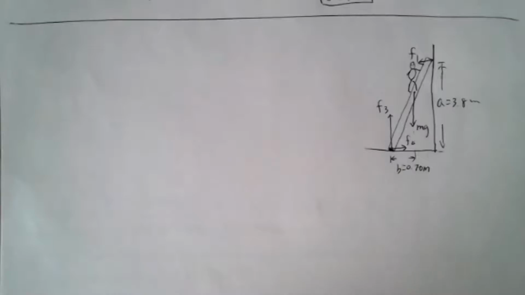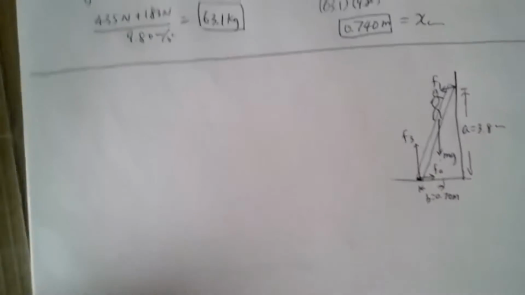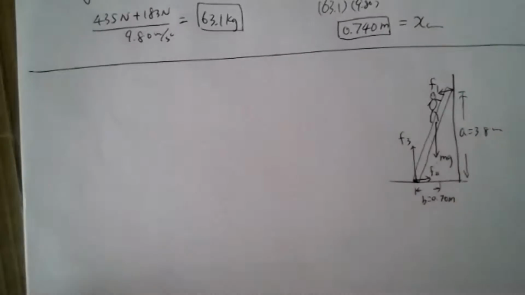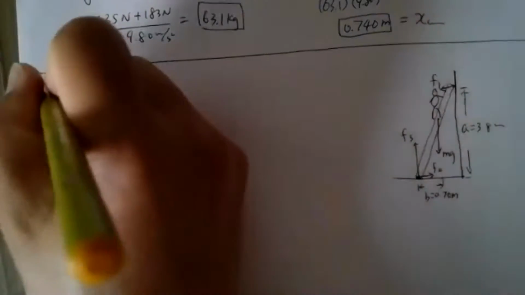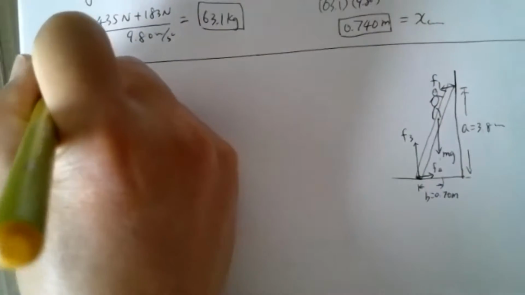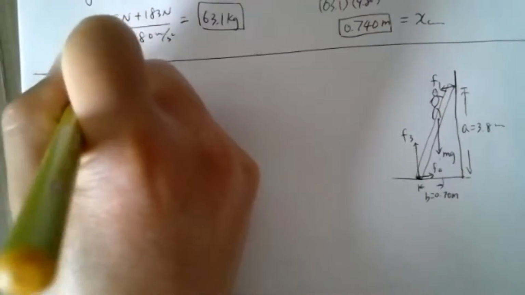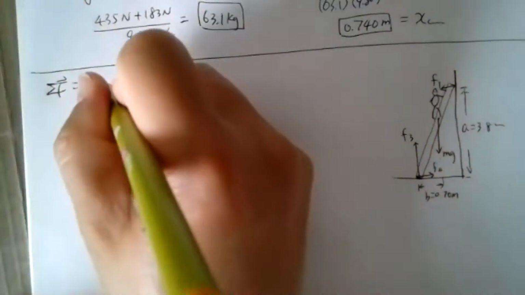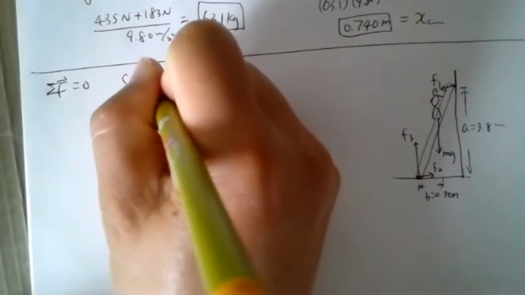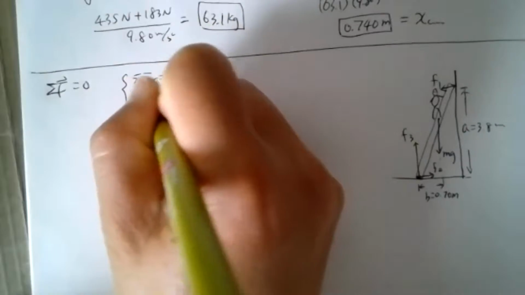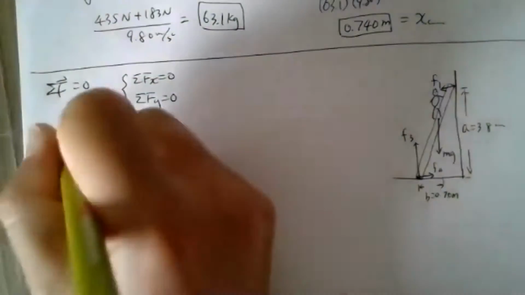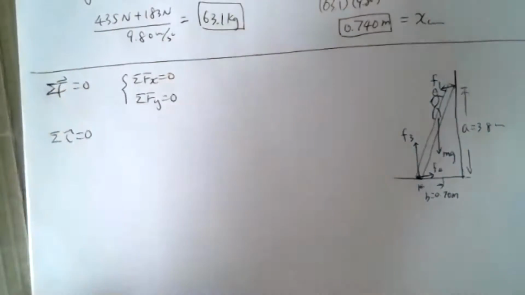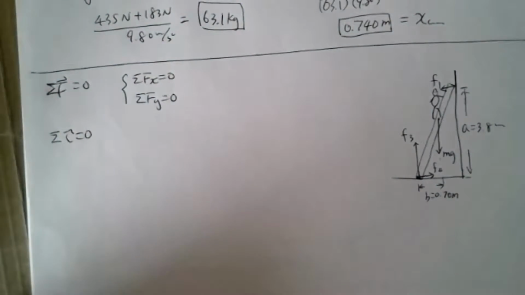All right, so let's take a look here together. I see a few responses in. As I mentioned, you should apply net force equal to 0, and then also net torque equal to 0. Okay, so net force goes to 0. This is two-dimensional, so that means net force in x direction equals 0. Net force in y direction equals 0. And then also net torque should be equal to 0. All right, so there are four forces, two in x direction, two in y direction.